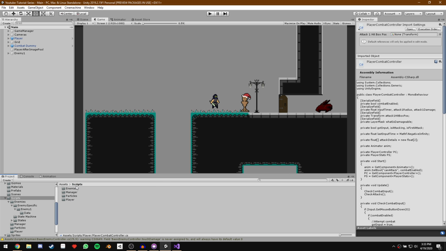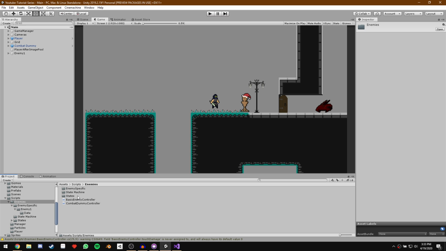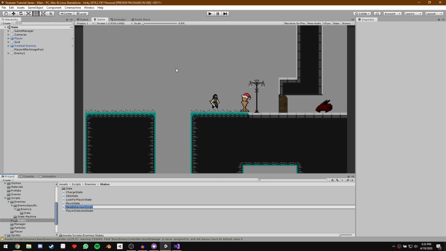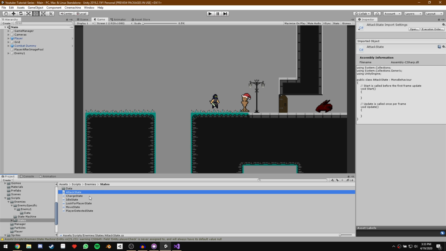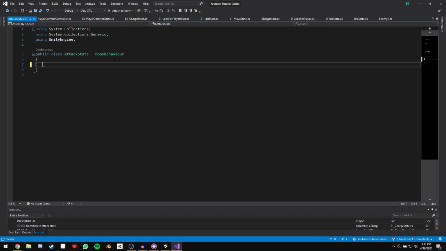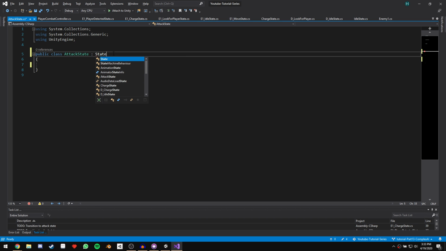So let's go back to our enemies folder and then into our states folder, and then we'll create a new C# script that will just be called AttackState, like that. We can then open it up in Visual Studio, and then we can start off by just deleting all of this pre-generated code and getting rid of MonoBehaviour and making it inherit from State instead.